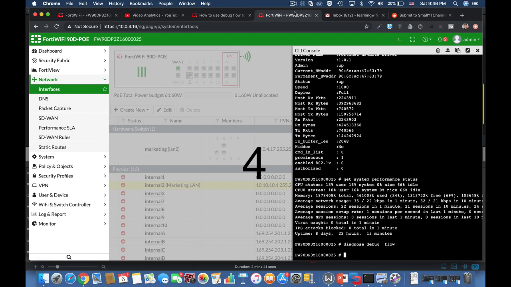Next up is probably one of the most known when you deal with the Fortinet firewall, and that is the diagnose debug flow, which actually shows you the flow of your traffic from the CPU perspective. So you have to enable it. Let's enable.